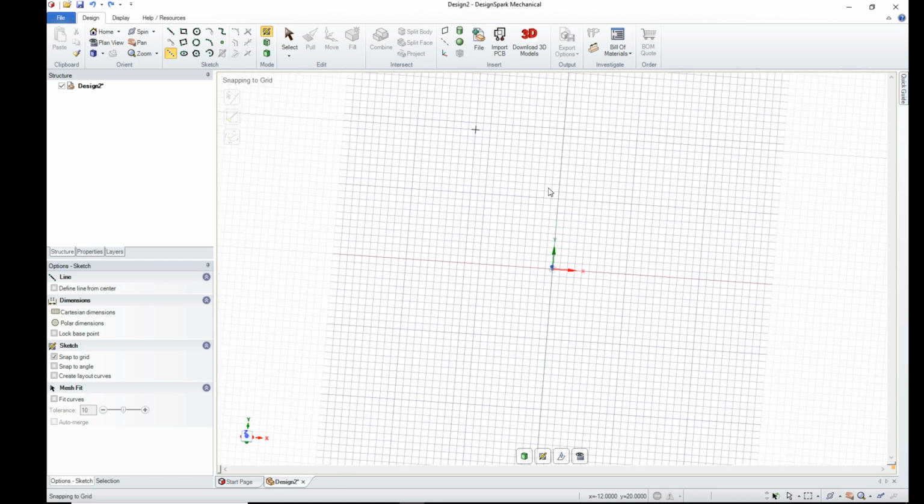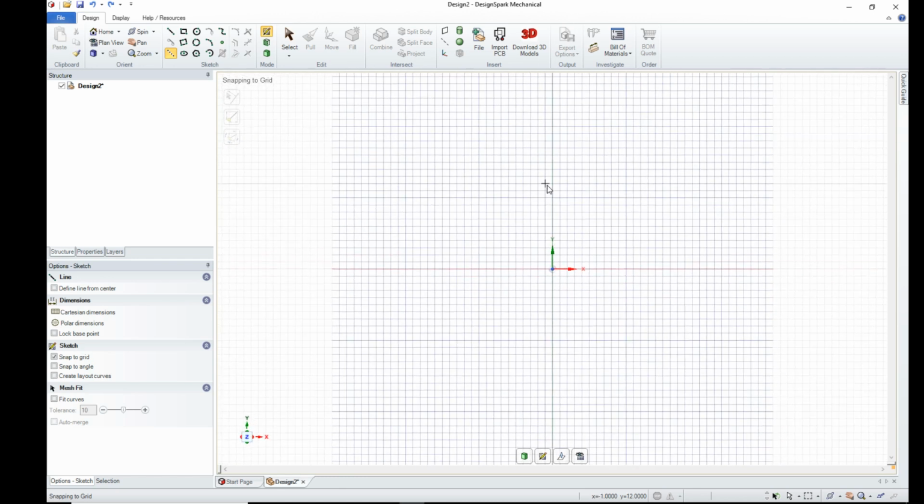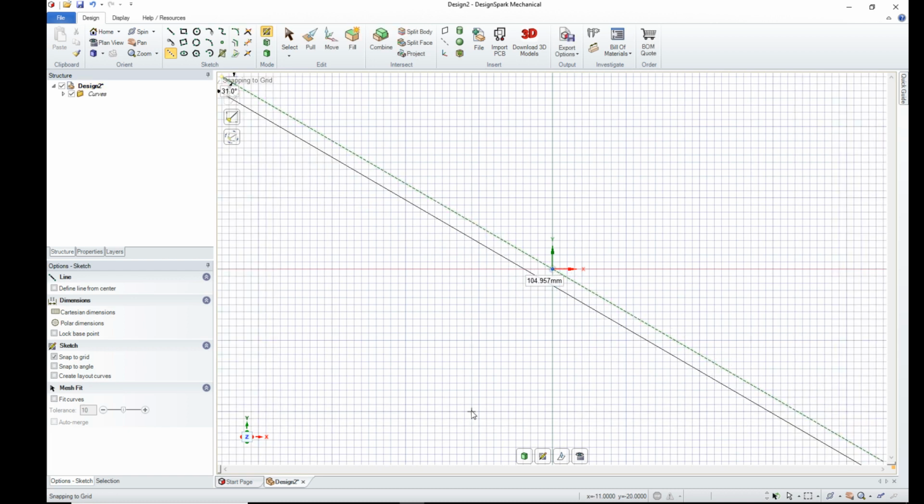Okay, first V to make the sketch grid faces. Now I don't like these pale sections at either side. I want the screen full with the grid so that I can see it easily. So the way I do this is select the construction line tool over here and then draw a line from that corner right across to this corner here. That makes the grid visible on the whole page.